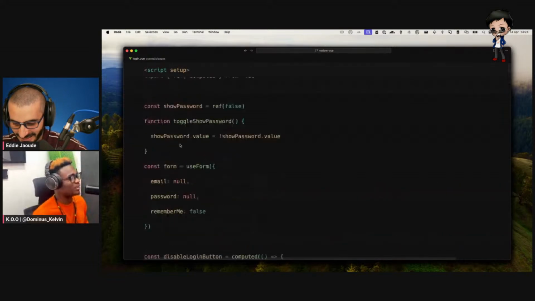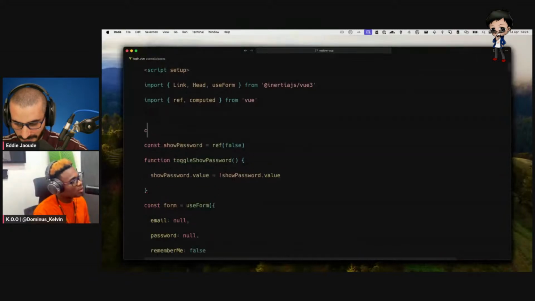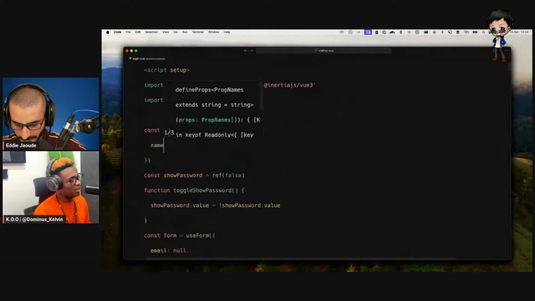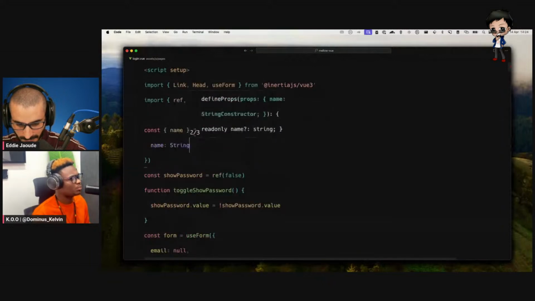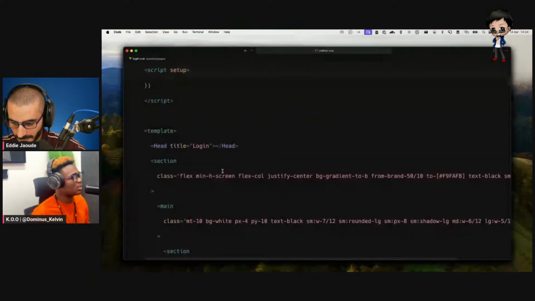Because like I said, the magic of the stack is that you could send data to your components and pages as props. So I could do classic Vue style things. I could do const name because we have name from props. I could do the defineProps macro and just say, okay, name, and you just say this is a string because this is what we're expecting. So this is a Vue thing. Vue is so beautiful. Then here I just want to display the name.